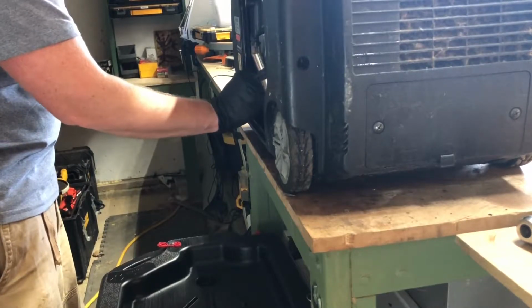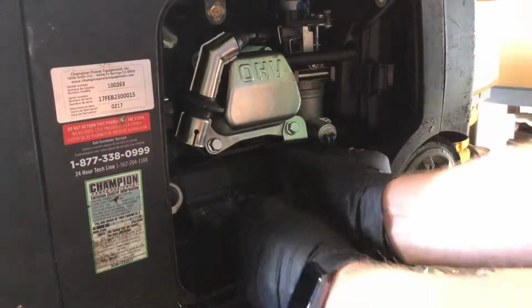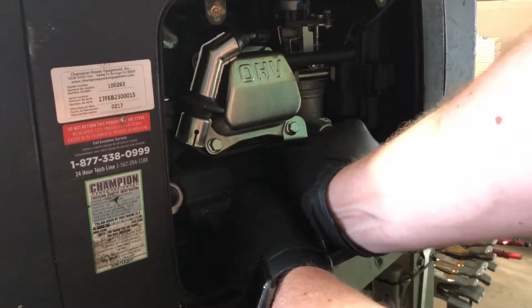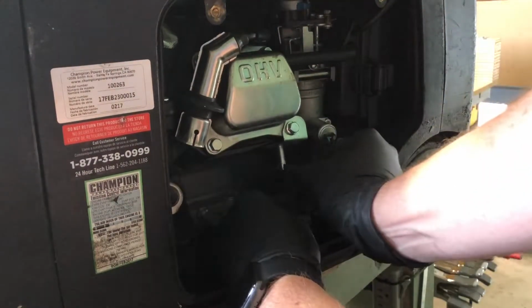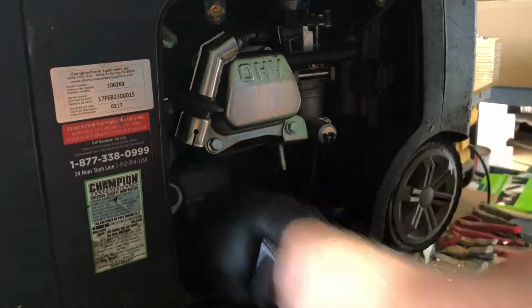Next, we're going to remove the oil cap / dipstick, and then we are going to slide the spring clamp down on the oil drain hose and pull the hose off the plug bracket. And that's how you drain the oil.